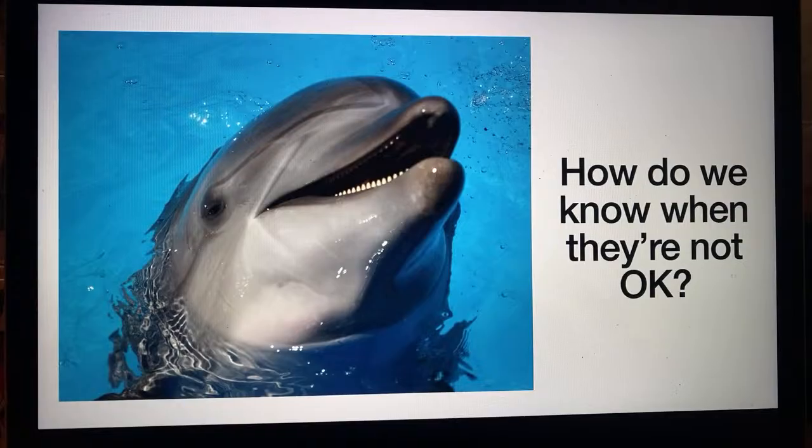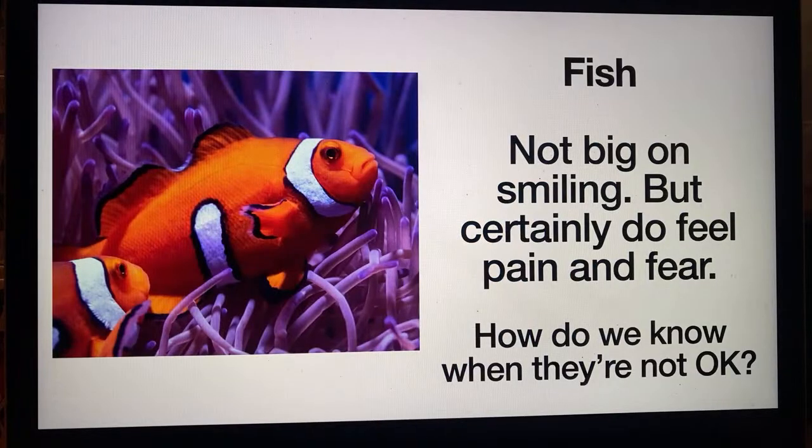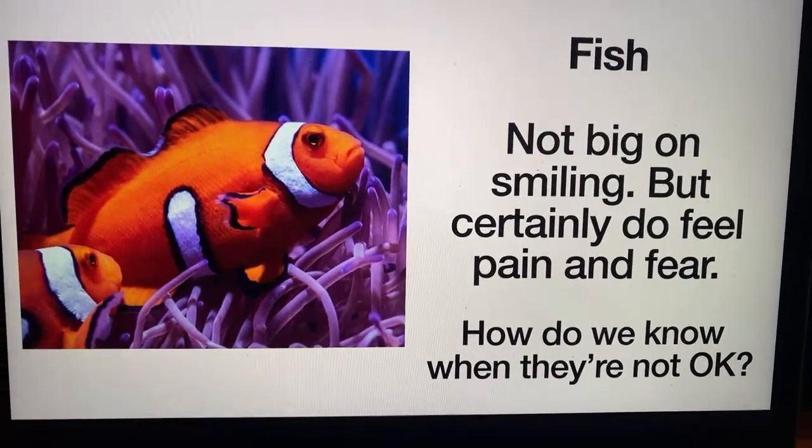So how do we know? Like for a fish, yeah? I mean, they're really not big on smiling. The clownfish's resting face isn't giving us any information really about how healthy it is. We know that fish feel pain and fear. How do we know when they're not okay? How do we know when fish are not okay?